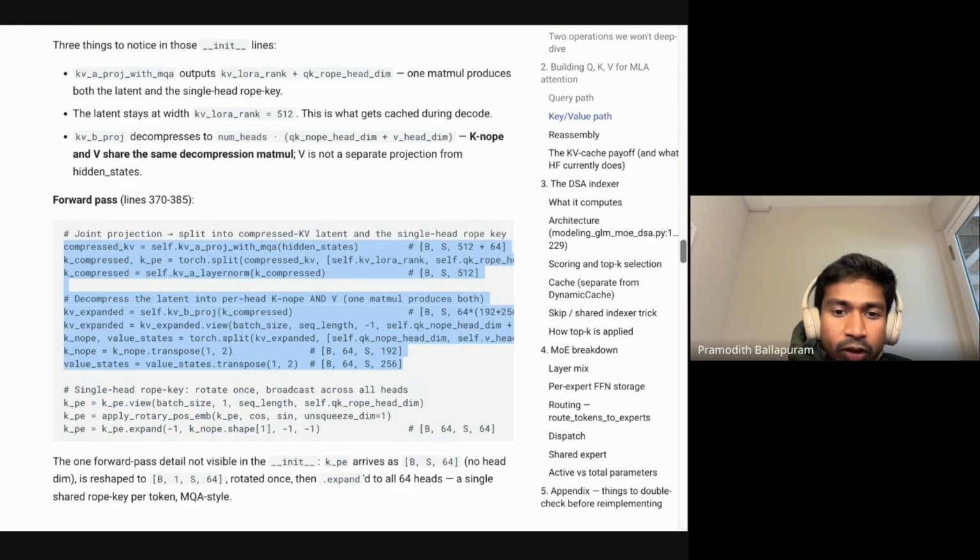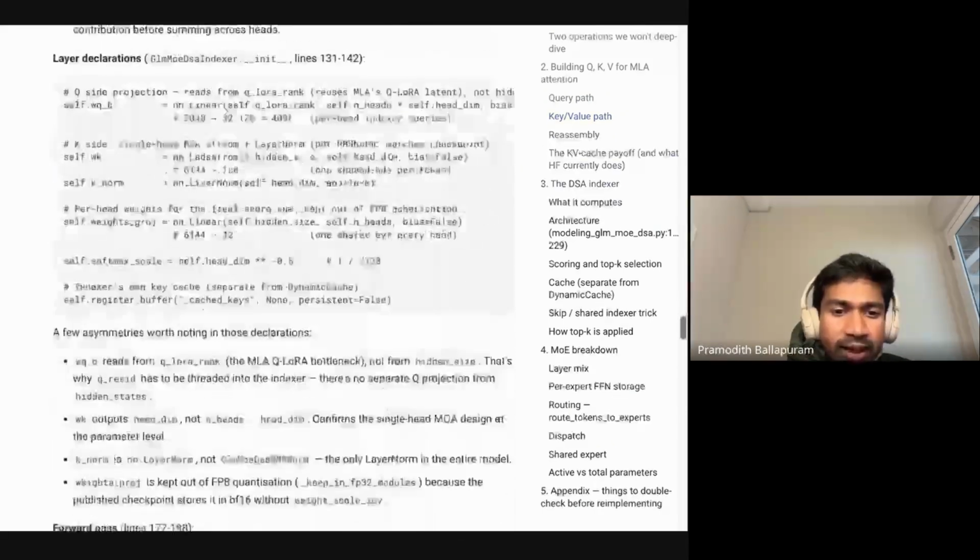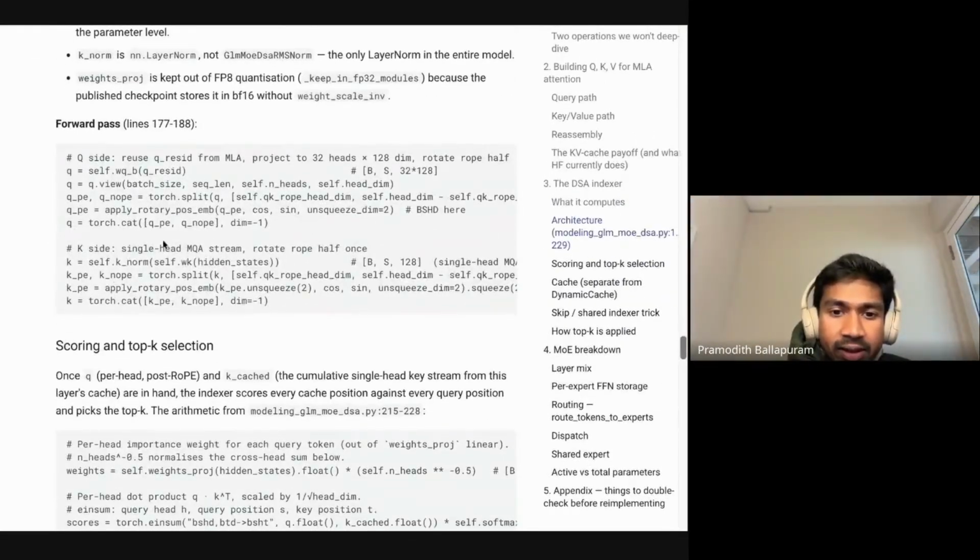So they can either be fused or be their own CUDA streams running in parallel. That's one optimization we can look into. There are a bunch of other fusion opportunities as well, even within the indexer. Within the indexer, this block and this block are completely independent from each other. So again, you can have them run in parallel.